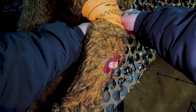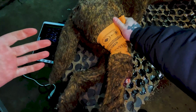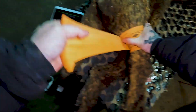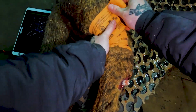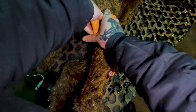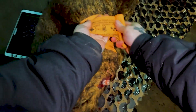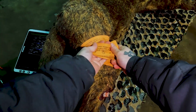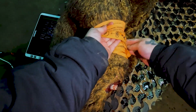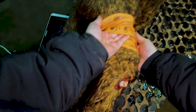The more you wrap this, or an ACE wrap, the more secure it's going to be, and the less it may shift while you're moving them. Same thing when you want to get into the end of the roll. You place your hand underneath it, underneath that loop.